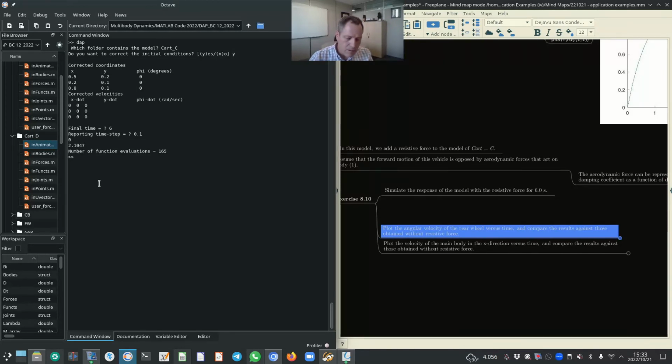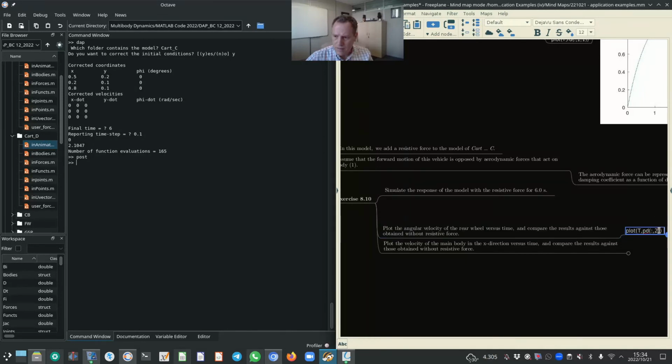Okay, but what we are going to do is we're going to run the post processor, and then we want to run this command over here, same as for cart underscore C. For the angular velocity, we plot time, the reporting time instance, versus the angular velocity of body 2.